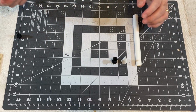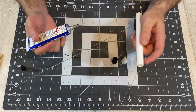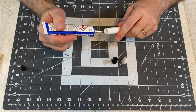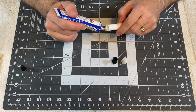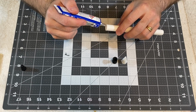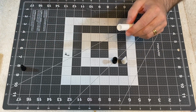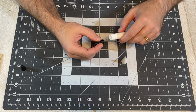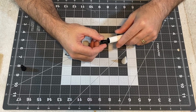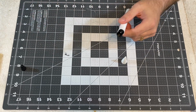Now this is probably gonna be one of the easiest things of all to build, and I don't even really need to show much on camera, but I will anyway. We'll just go ahead and run a little bit of glue at the base of each of the SRBs. Take one of our nozzles and just press it all the way in. It really doesn't get much easier than that.